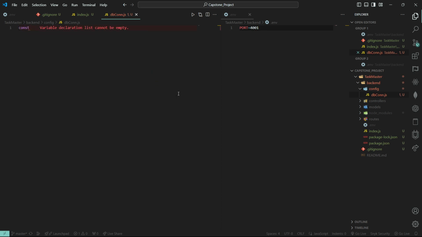So first of all, create my mongoose variable equal to require, we all know this, mongoose, right? So this is it. Then const connectDB equal to, now anything that has to do with database is an asynchronous process.